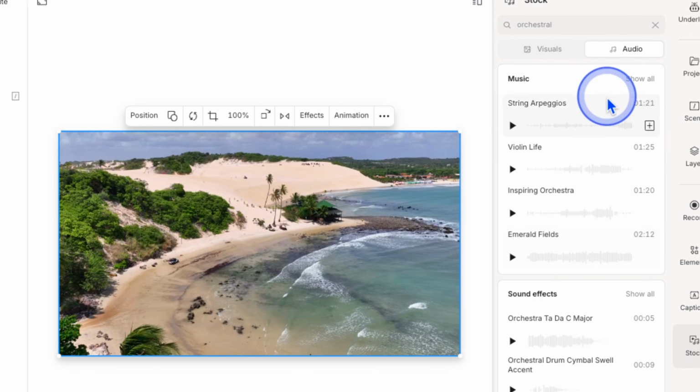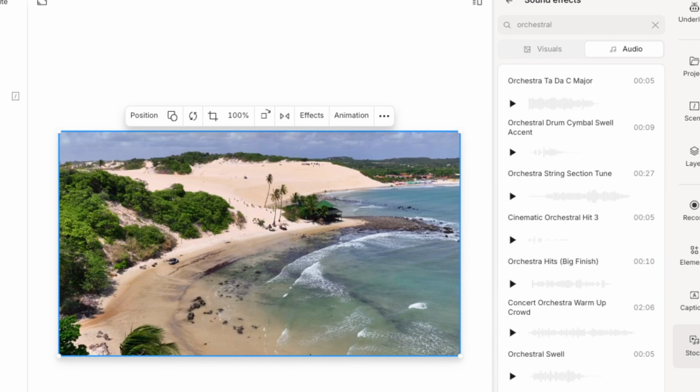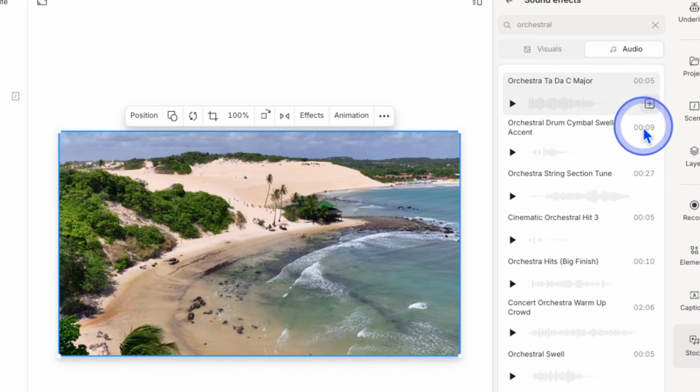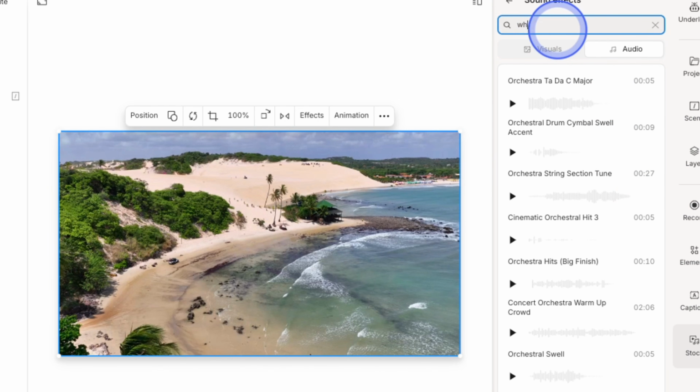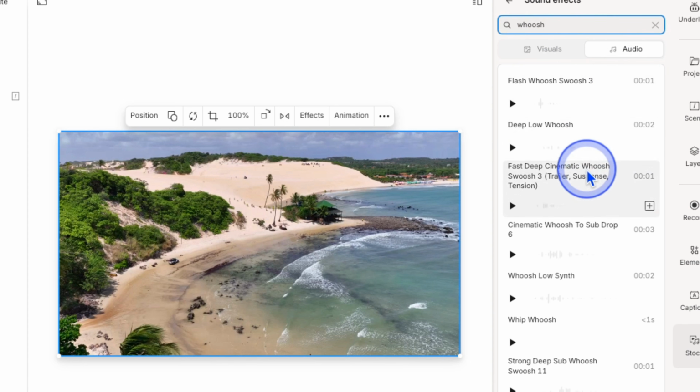So under the music section, there is the sound effects category. And inside of this sound effects, I can hit show all as before. And same thing, I can preview these and I can hit plus. The distinction between sound effects and music is sound effects tend to be very short. You can see that top one is 5 seconds. And the music tends to be anywhere from like a minute up to 4 minutes for the very longest ones. But sound effects can be things like whoosh noises or bells or footsteps, keyboard typing, things like that.